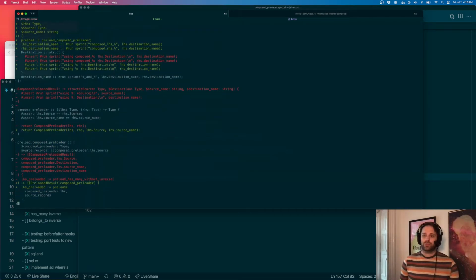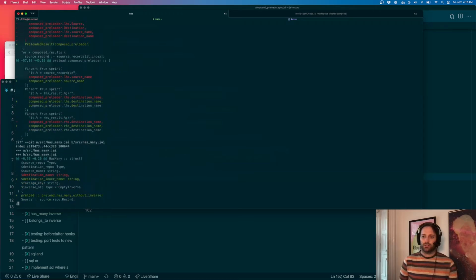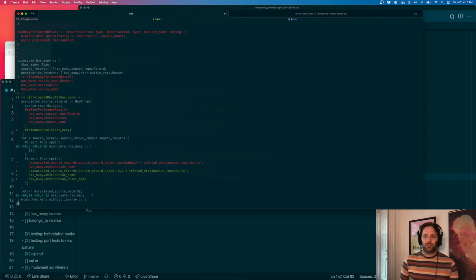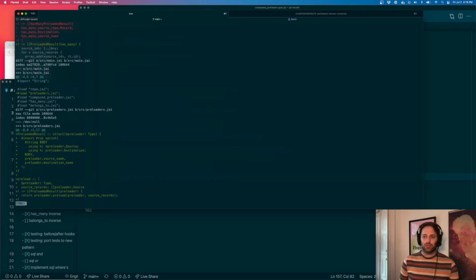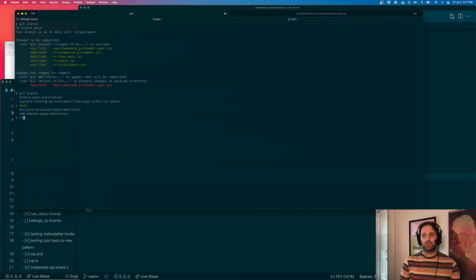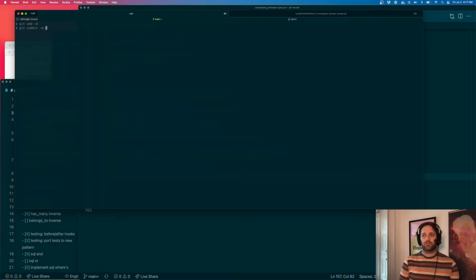And then, yeah, we got some tweaks around here to unify this API. And yeah, I love it. Life is good. Okay. Composed preloader spec.